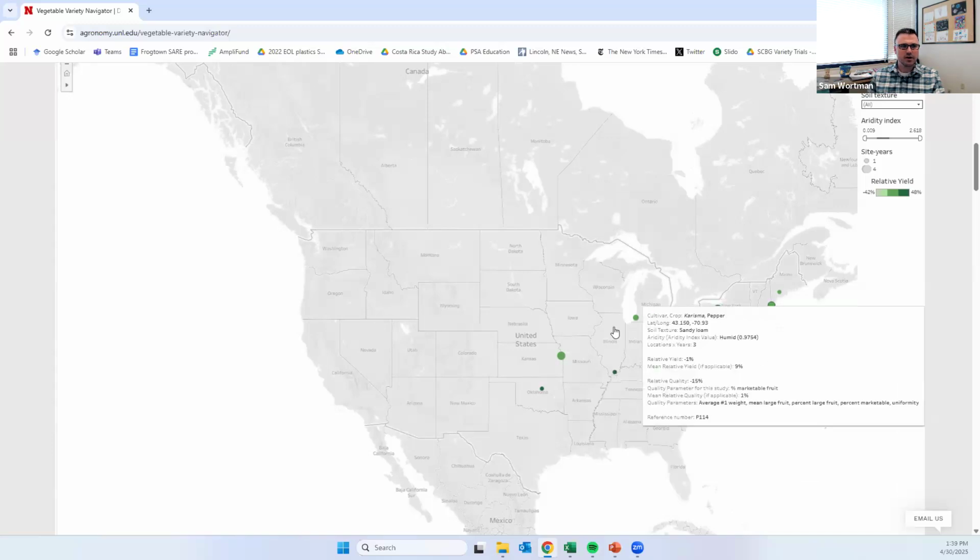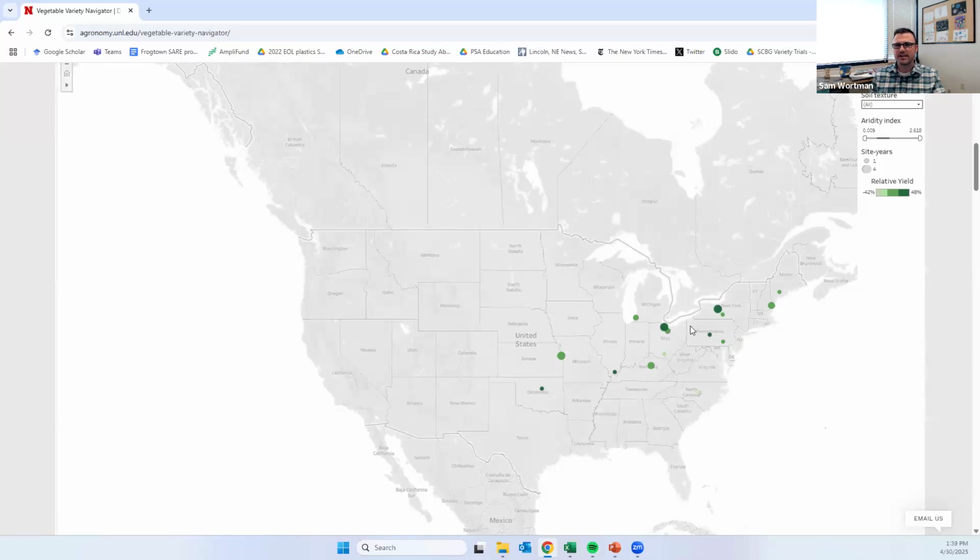And so you can basically make your own analysis to say, what locations here are most similar to where I am? The idea here is we want to try to extrapolate data because it's unrealistic for a grower in Lincoln to expect that every variety is going to be tested in eastern Nebraska, right? So how can we leverage all of this nice data to make decisions about what we're doing here in eastern Nebraska?